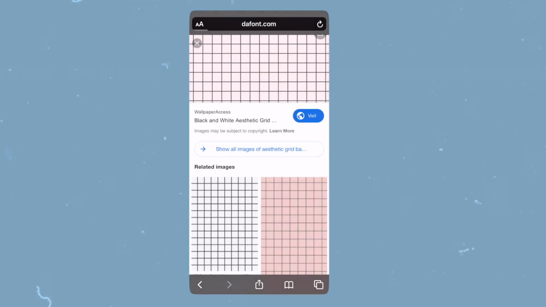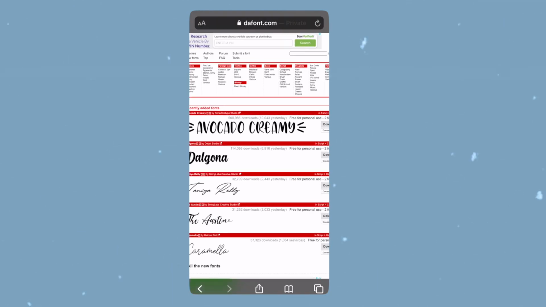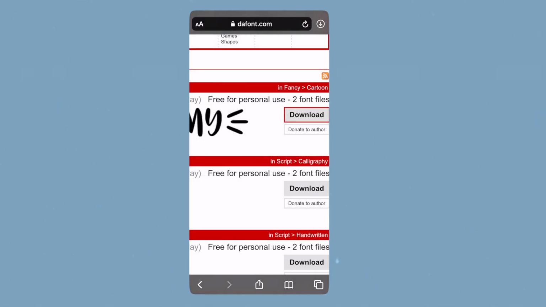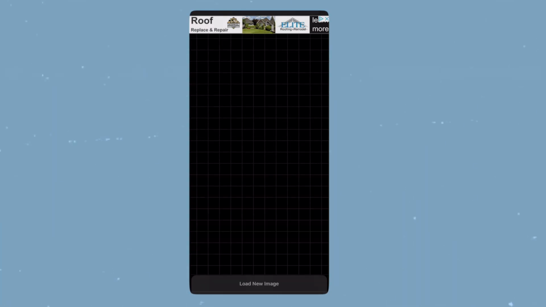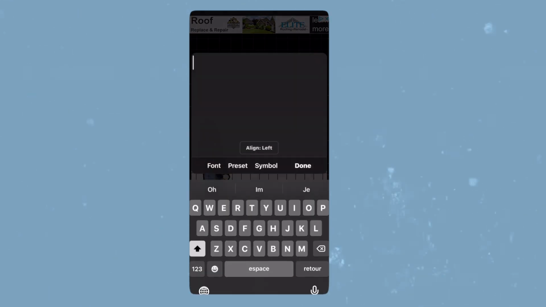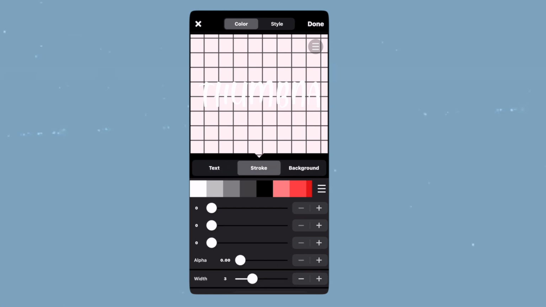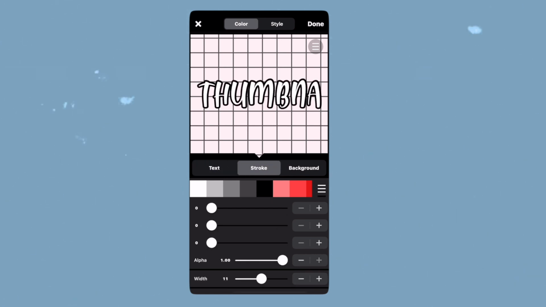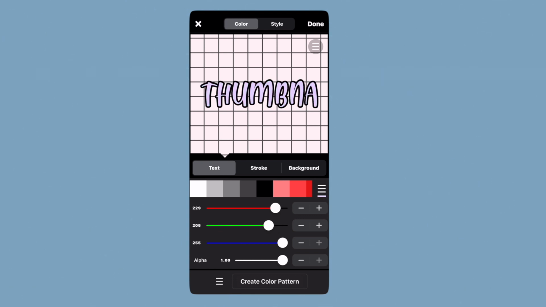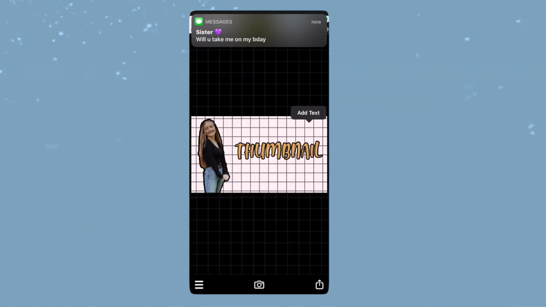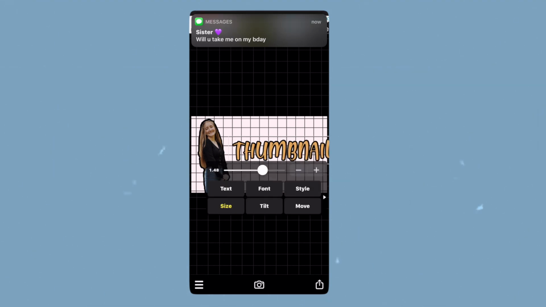So dafont.com actually has so many fonts that you can download straight to your phone. So if you wanted the avocado creamy text, you download it, then it goes straight into Fonto, and Fonto is a free app again. For Fonto, you load your photo, and then you press add text now, and obviously you can't see this right now, so you go into style. I usually like to apply a little stroke, and then the text, you can alter it to whatever you want. And look at that, wonderful. So that's how you import text, and you can do it with any font you have downloaded. Perfect, that's how you do a little thumbnail.